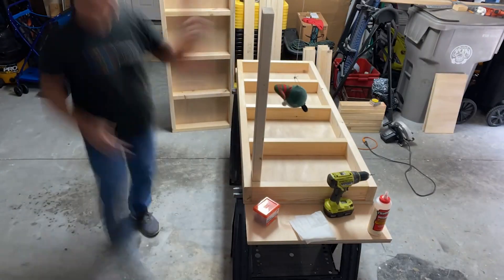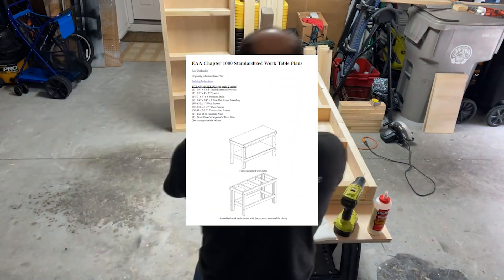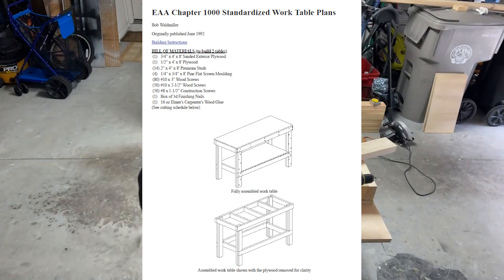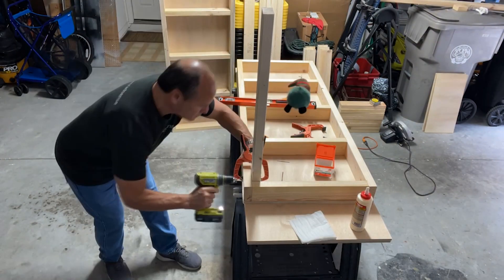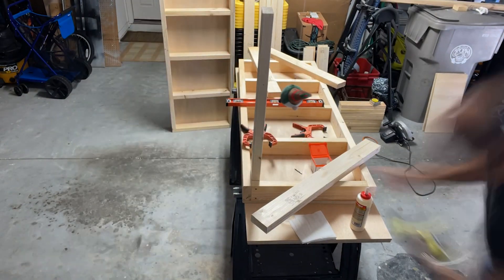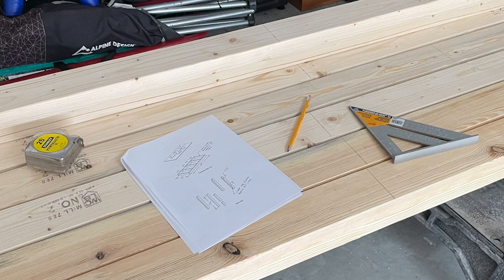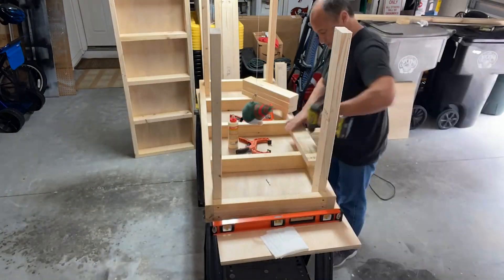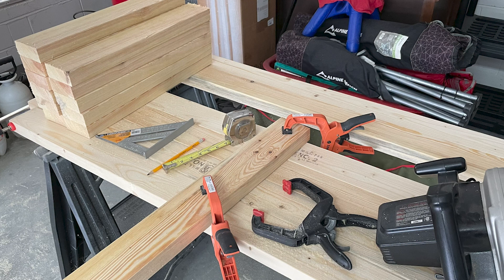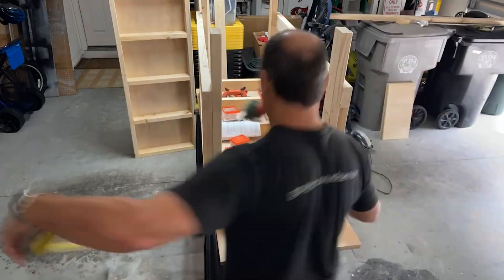While I'm waiting for the truck to arrive with all the aircraft pieces, I'm finishing up the work tables that I'll build the aircraft on. I'm using plans that were developed by one of the EAA chapters — what they consider the standardized work table. I downloaded these plans; they're pretty simple to follow and it's kind of become a standard among RV aircraft builders because the table size works out really well for the build. They're maneuverable and you can stack a couple of tables together when you need a long table. The plans consist of a couple sheets of plywood and a lot of 2x4s. After cutting everything to size, it's just a process of putting it all together with screws and wood glue, and after a couple hours you end up with a couple of tables.